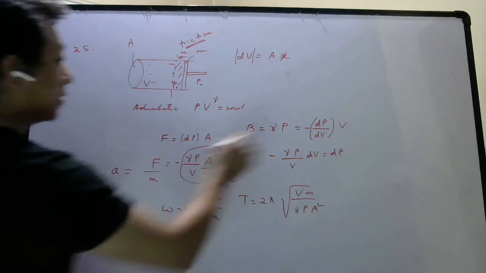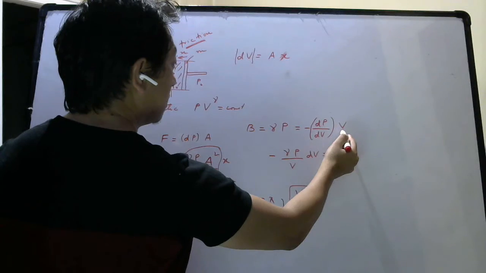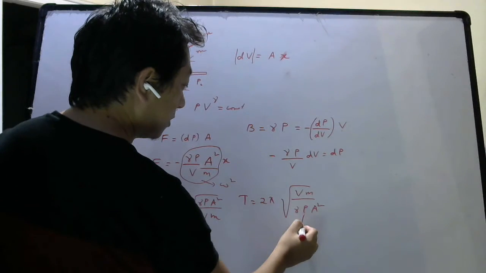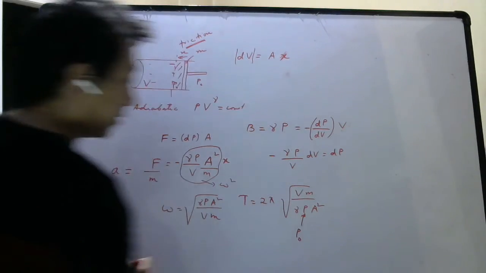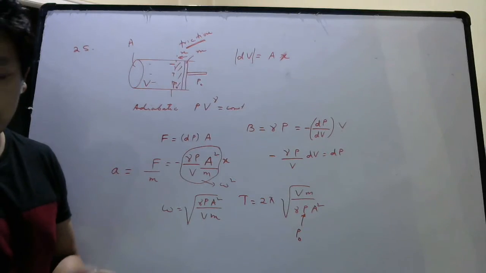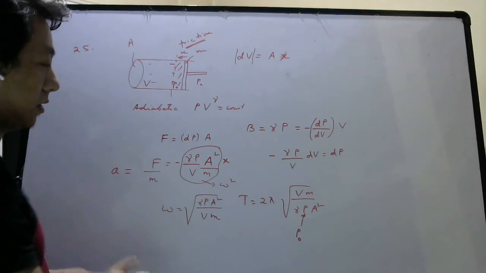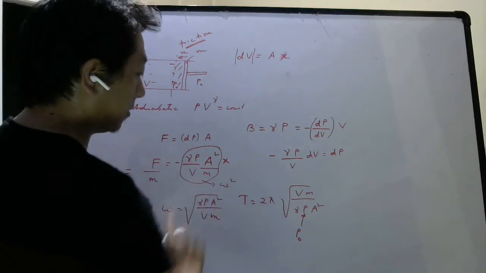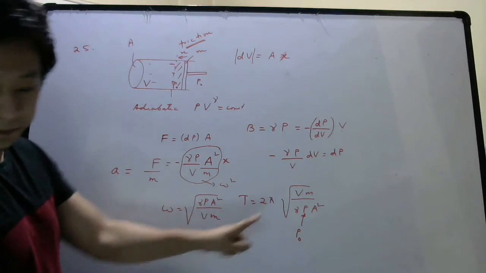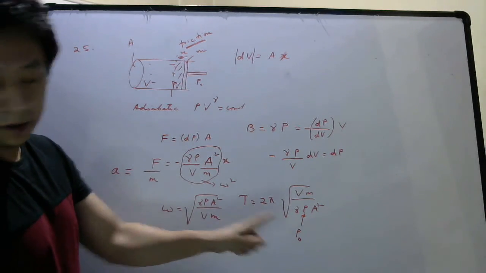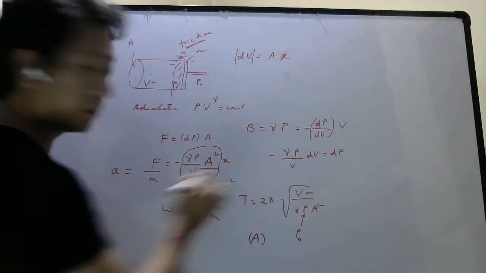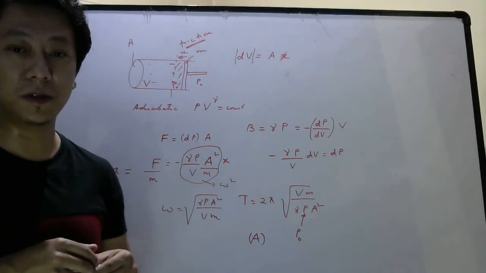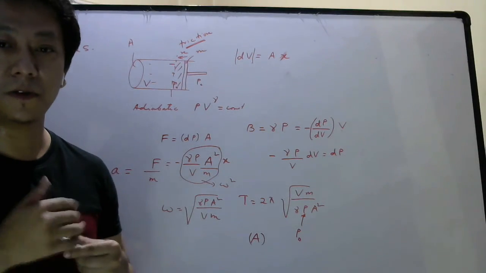Now, when we write this formula, as I told before, this V is the initial volume and this P is the initial pressure. Initial pressure was the same as atmospheric pressure, so this P is nothing but P naught. In the question they have given P naught, but in the options it is mentioned as P. So either we have to write both as P naught or both as P. Either way, the right option will be gamma P A square, option A. Okay, so this completes the oscillation chapter questions which are present in the NEET section. Next we will be doing JEE level.